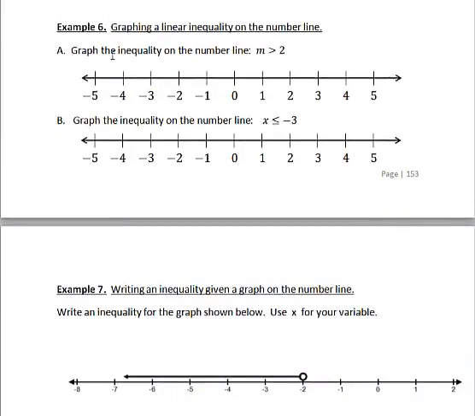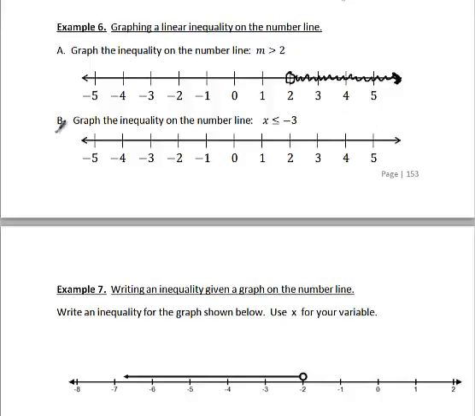Alright, so we're going to graph some ourselves. We have m is greater than 2, and so we locate 2. There it is on the number line. There is no equal to bar, so I put an open dot. And then we want numbers that are greater than 2, and those are over here to the right, and so I would shade or scribble out the numbers to the right, and then bold the arrow to point towards the right.